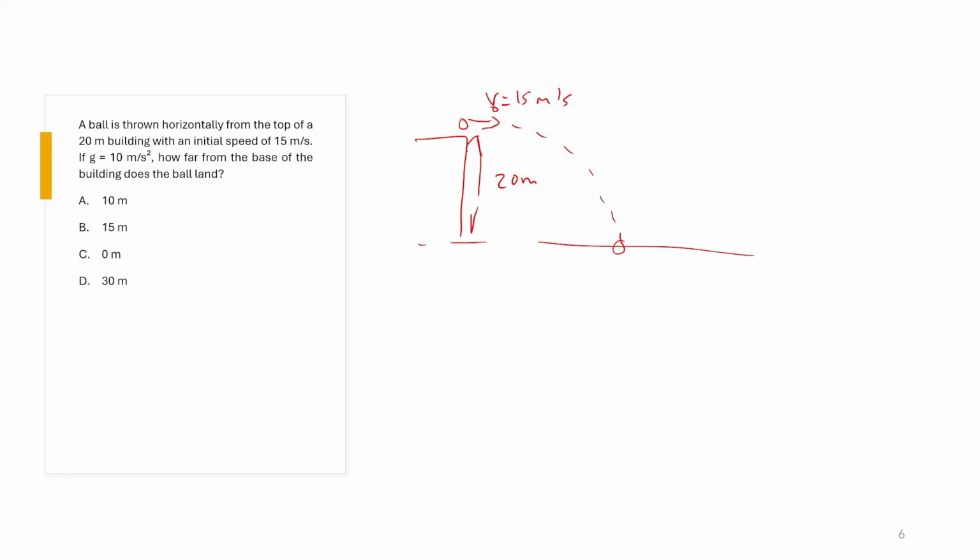But this is probably one of the most difficult problems in the entire test, which is trivial in any case, because once we have a motion in two dimensions, we remember we have to decompose it into vertical and horizontal components. We're going to identify the information, and acceleration. Let's go for the horizontal component. So first of all, we have an initial velocity which is 15 meters per second, but it's only going in the horizontal. But then that means that v sub x sub 0 is 15 meters per second. V sub y sub 0 is 0 meters per second.